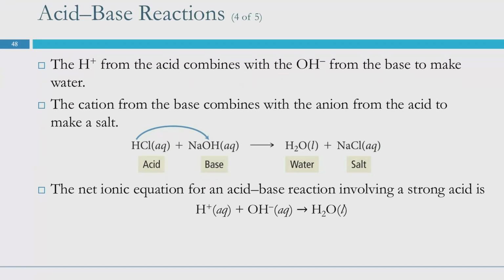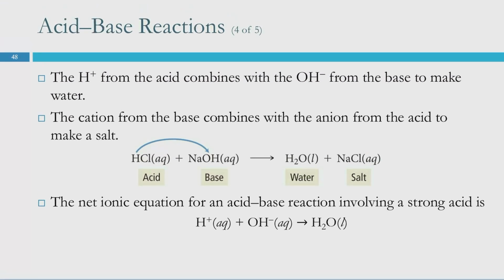Okay, so these acids and bases can react to form water. The H plus from the acid and the hydroxide from the base react to make water. So in an acid-base neutralization, our acid and our base neutralize each other by producing water. The water is the H plus and the OH minus. It's sometimes helpful to write it out that way, as H plus OH minus, when you are balancing these.